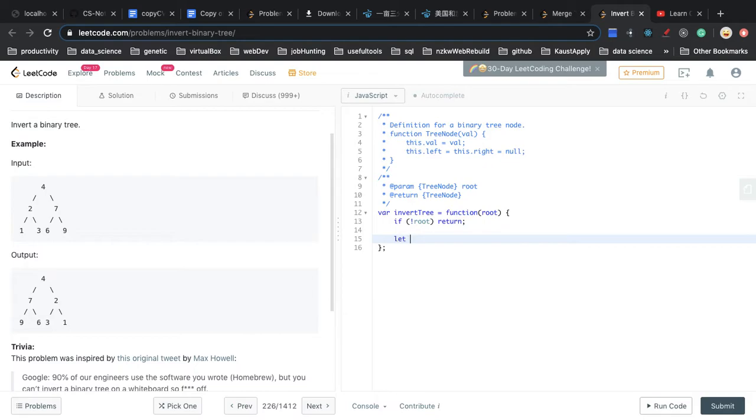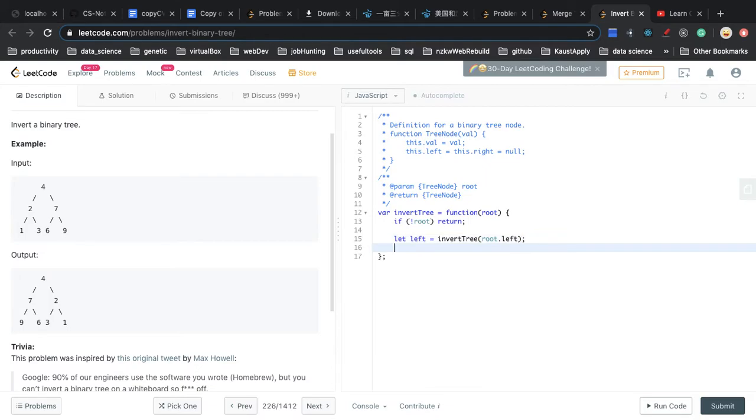To swap two variables, we need to make use of another variable. So first we create our left variable and assign it the value of the left node. So we will call invertTree again here, and we will give it the parameter root.left.